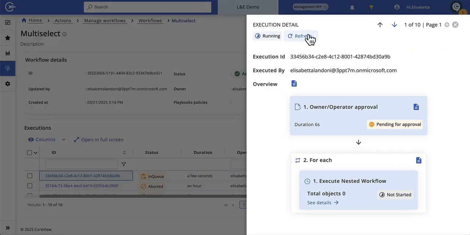At this point, the workflow will send an email to the CRO asking for the approval. And once they approve it, the for each workflow will grant access to each mailbox. Now, if we want this workflow to be even more complete, we can add a delay of 24 hours, for example, and then another action that will revoke the access for each mailbox.